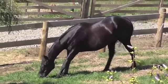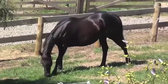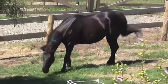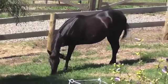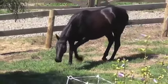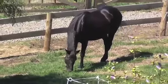A horse like your horse is never going to just dull out. Its training, as I'm sure, has never been consistent. From reading the history of the horse, it's never really been trained consistently or correctly and got into the wrong hands from the very beginning, people who didn't know how to work this type of horse. So basically what I'm seeing here is I think this is a really nice type of horse.